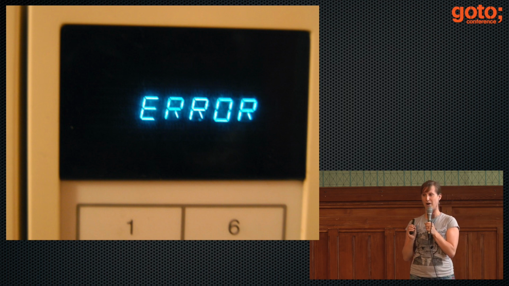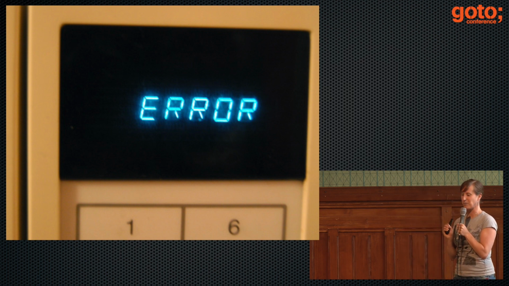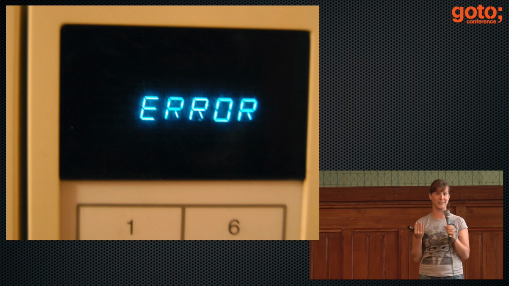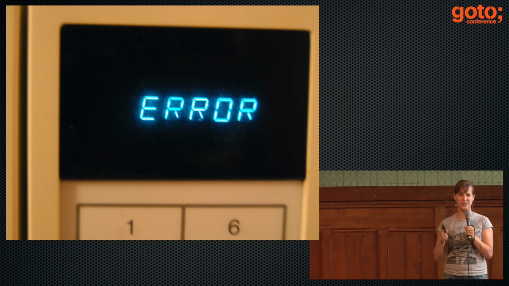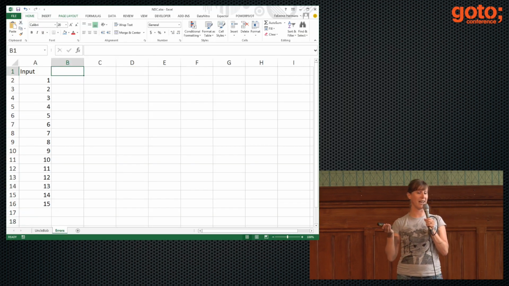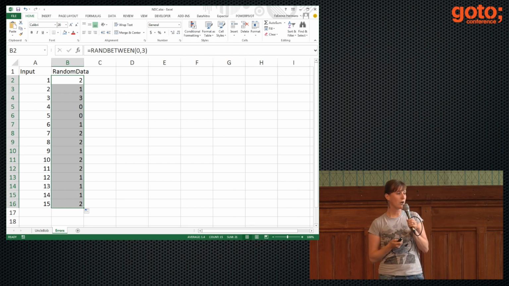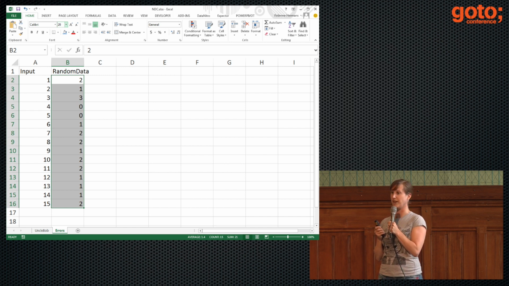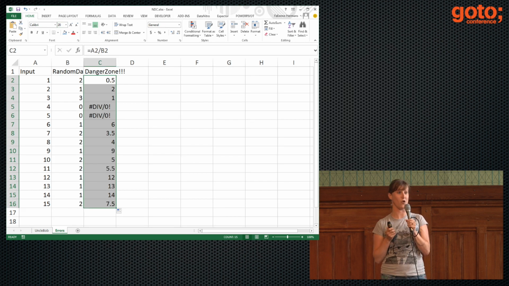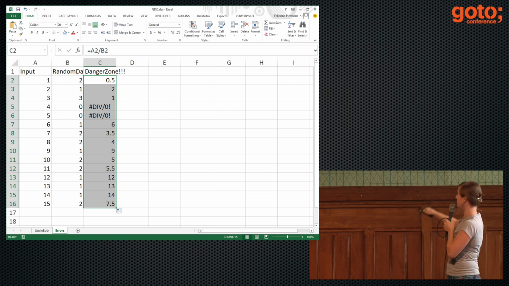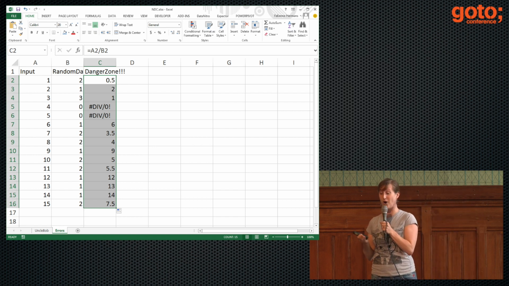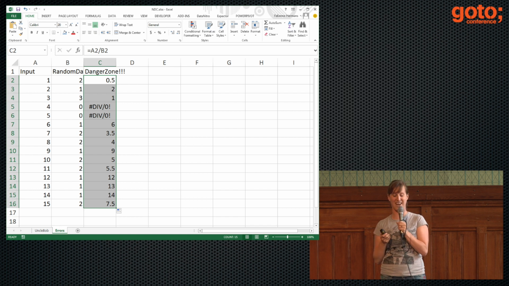So something else I want to talk about is how error values work in Excel. Probably you've never really thought about it because they are so intuitive and nice, but there's something interesting going on there. So suppose, again, you have a number of inputs, and I'm going to seed this with some random data between 0 and 3. So sometimes we get zeros there. Suppose I would want to divide by that random data column. And I'm going to call that the danger zone, because it's really very dangerous, because they could be 0. Look at that. Danger, dividing by 0. Excel warns us. Excel gives an error and says, oh, watch out, this is an error.